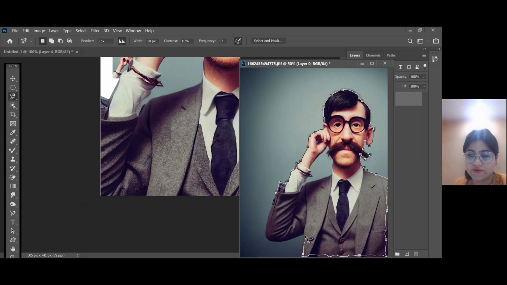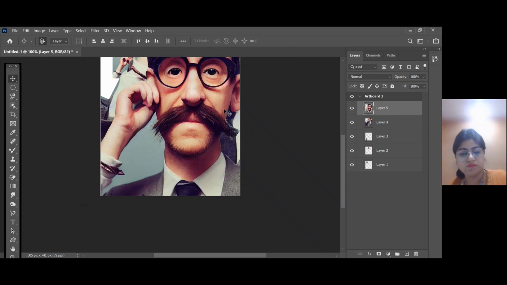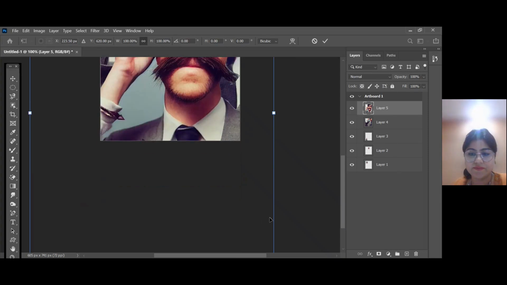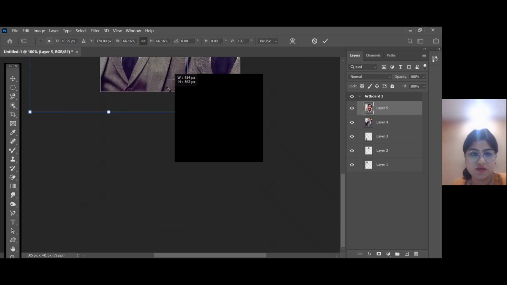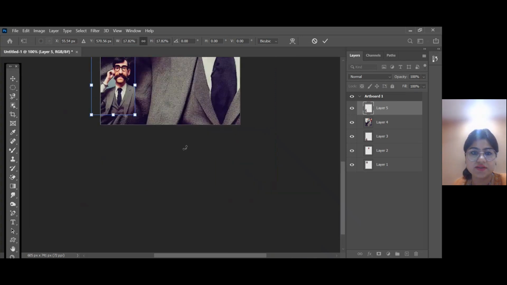I'm just telling you for your understanding. Again, move tool, and with the help of transformation, Control plus T, you can change the size.